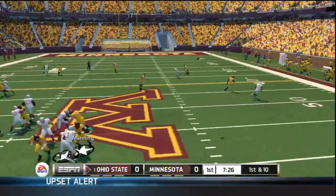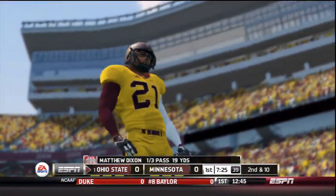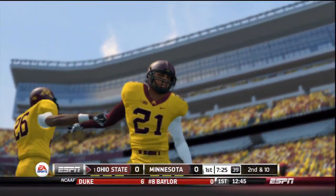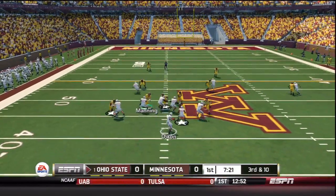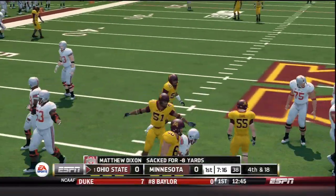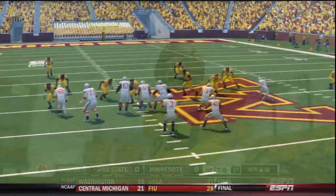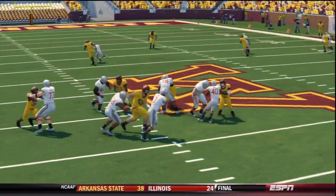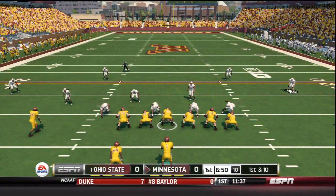New set of downs. Matthew Dixon back to pass with good coverage downfield, and Dixon just gets rid of it. We'll definitely need somebody in the secondary to step up today. Minnesota forces third down and 10 in a 1-5-5 package. Dixon back to pass, pressure incoming, and Maurice Manning ends the drive for Ohio State with great coverage downfield. Good job by the defense on this opening drive, and now the Gophers offense.